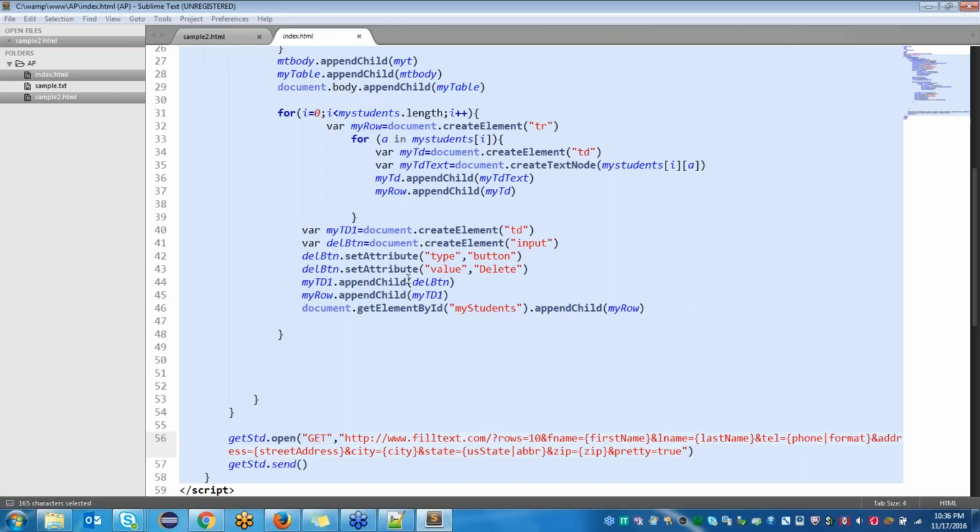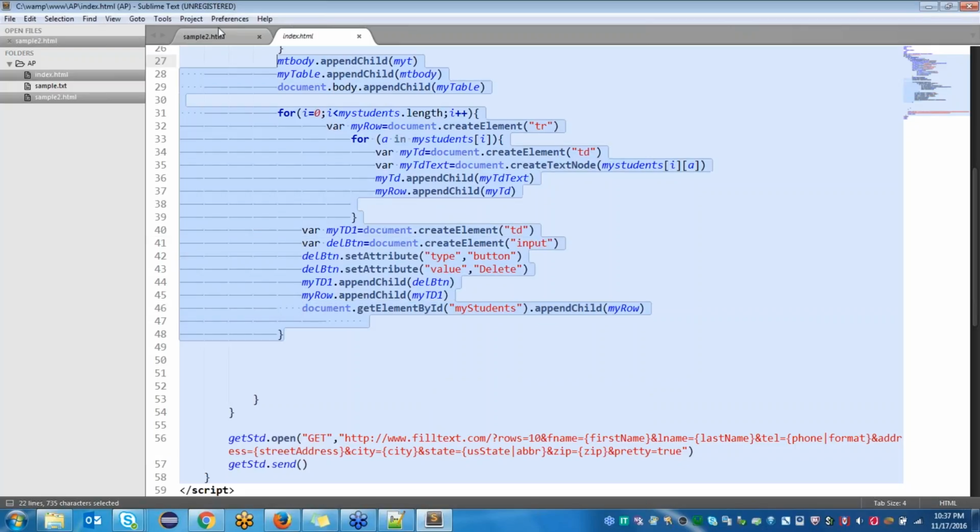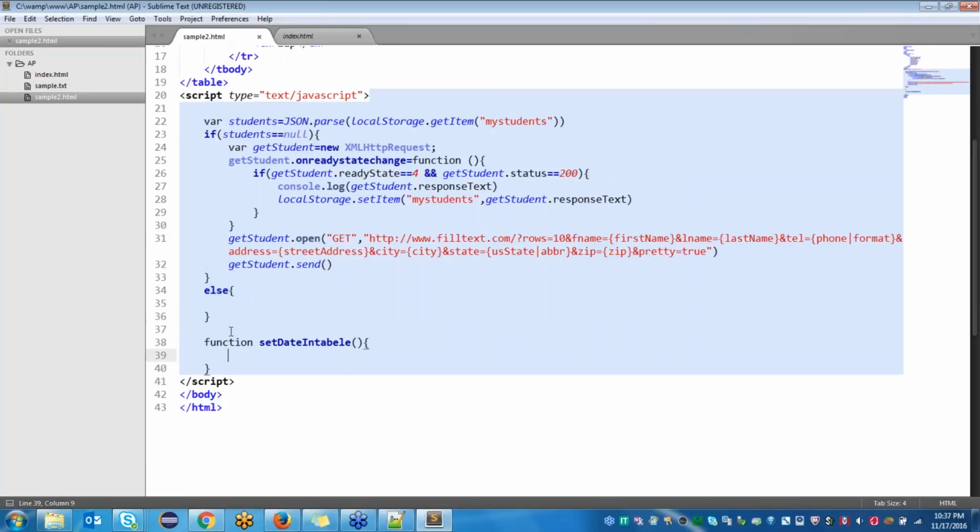If you are getting data from Ajax, then also you are going to do the same thing. Or else, if you have some data locally, then also you are going to do the same process. It means inside if also I have to do this process, and inside else also I have to do the same process.